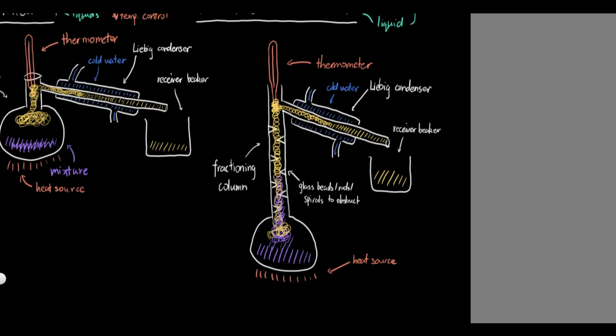The other would go through these glass beads or some obstructions, so that it would condense back into liquid. And because this fractioning column is very long, the bottom would be much hotter than the top, so it will kind of go, nah, it's not hot enough, and then just go back. So it will condense back into liquid and drop back again. That's how you separate one liquid from another. And here again you have the receiver beaker and the heat source, so never forget to include those.